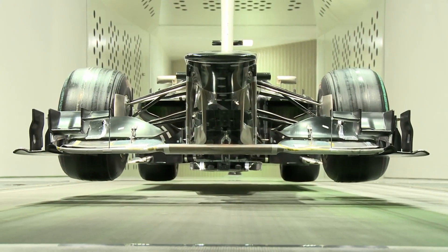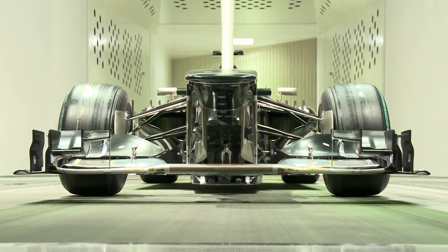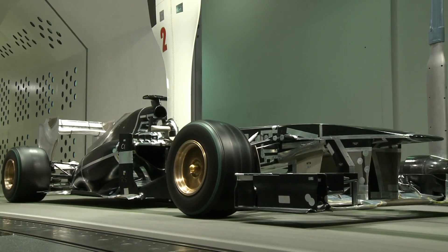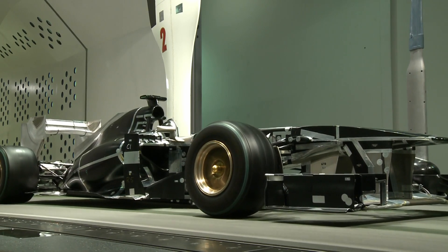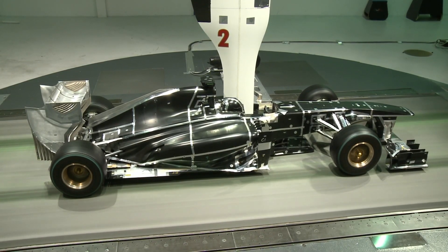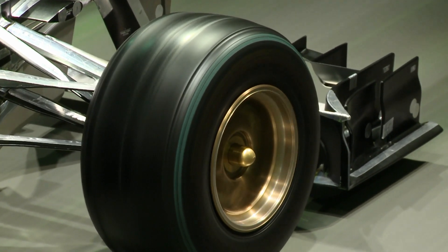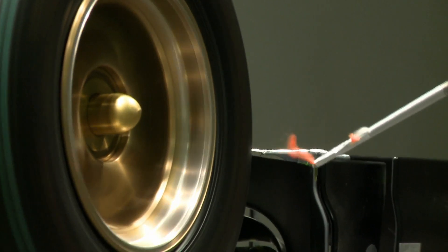Once it was thought that CFD would do away completely with the need for a wind tunnel. But it hasn't, which is why one of the biggest departments within Scuderia Toro Rosso is the wind tunnel, based in Bicester in England's Formula 1 valley. A designer has an idea, it's drawn on computer and then it has to be made into a model for testing on the scaled-down F1 car on a rolling road in the wind tunnel. This is where speed of work can lead to speed on the track.